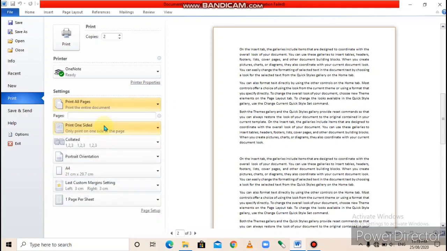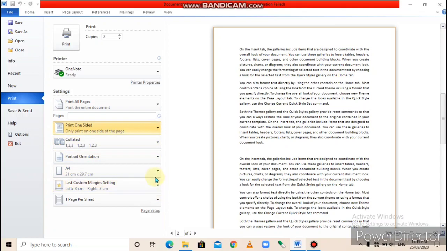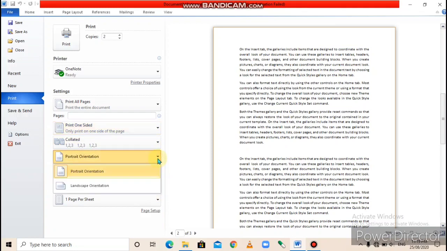After that, choose to print only odd pages. You can change orientation and page size. There are two options given in my system.